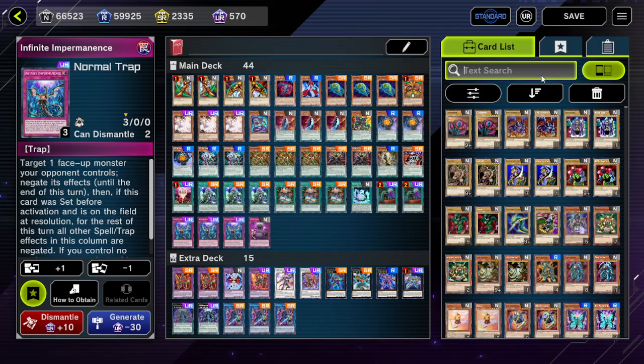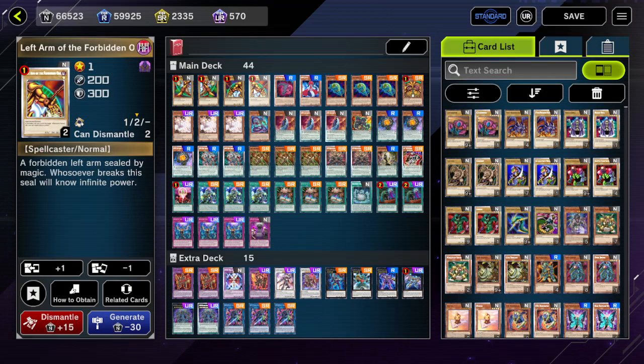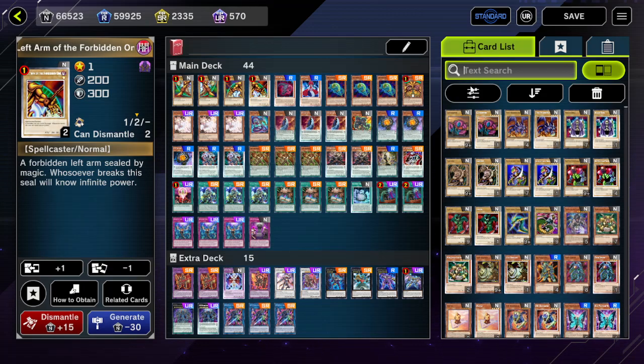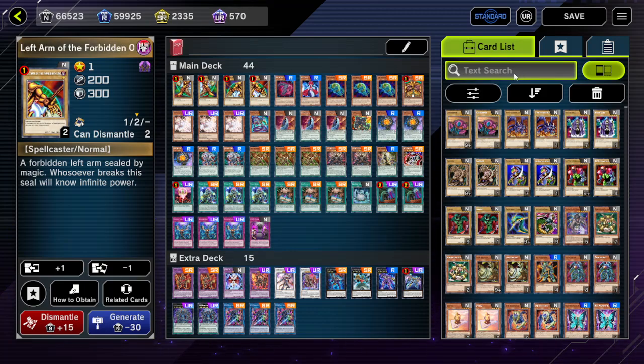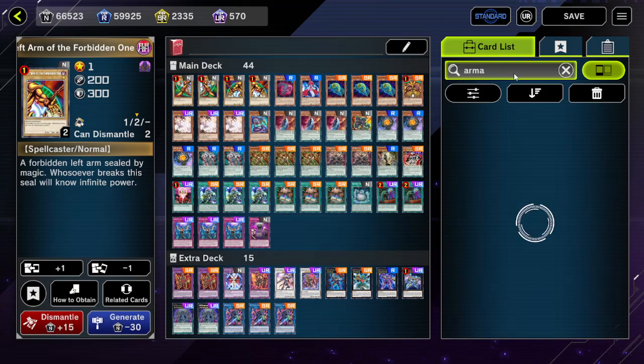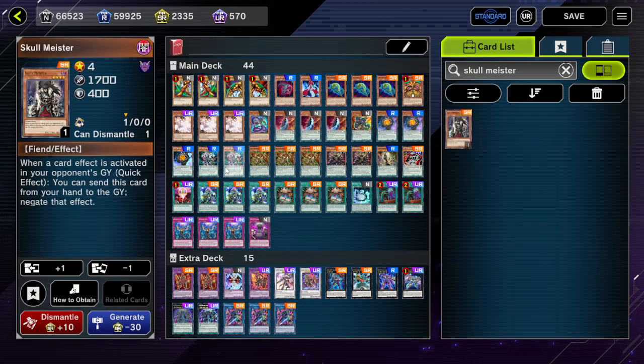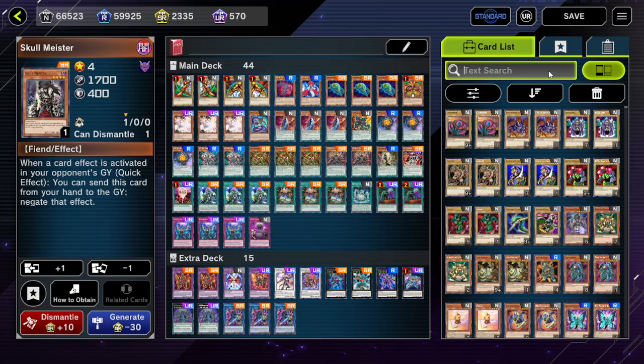So what's the logic that we should go for here? Because we can technically Small World away Exodia pieces, but we don't have a bridge right now. We would want something. So, let's see. What we could do is run Arma, I guess. Arma is not that bad, so we'll just run some copies of, wait, not Arma, Skullmeister maybe? Except Skullmeister is also a fiend, which means we can't bridge with this. Okay, never mind.